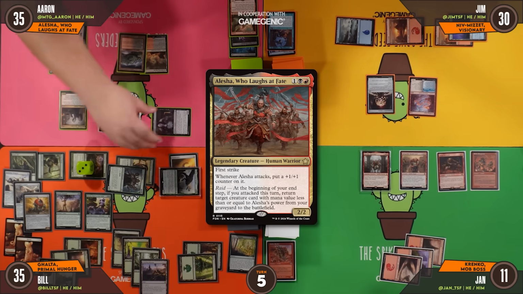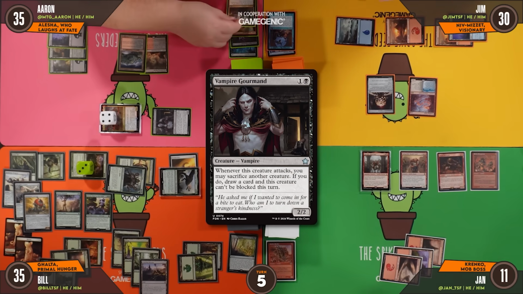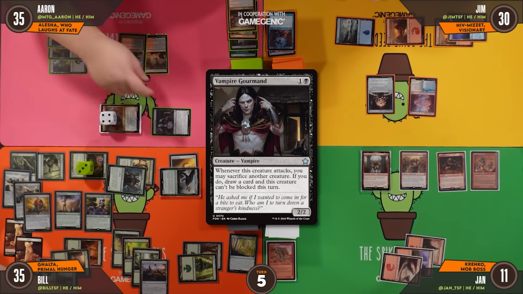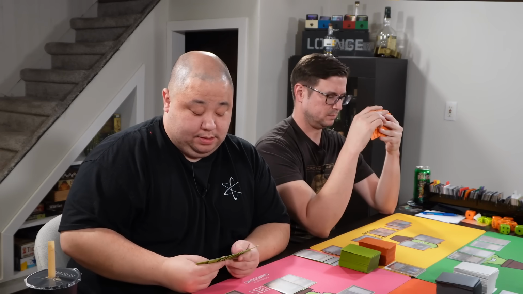Jim with Alesha again. Okay. And Bill with Vampire Gourmand, which I will sacrifice the Blood Tithe Harvester. I'll draw a card. This is not blockable. I'll be taking 2. I'm taking 6. Well, how many cards are in there, Bill? 3. That's a lot. It's 3 cards. That's 2 more than I have.